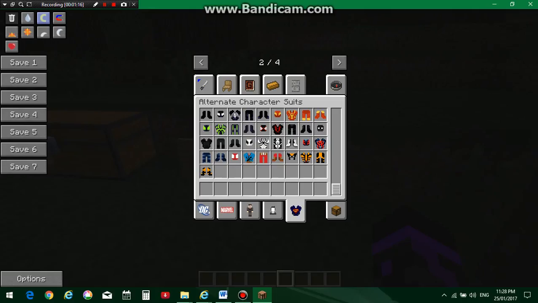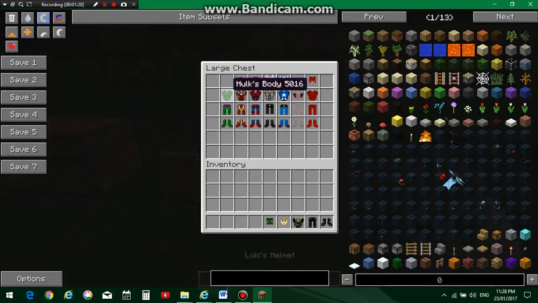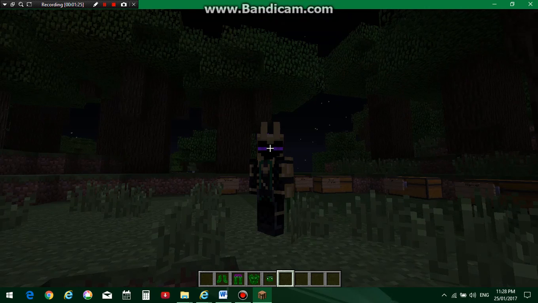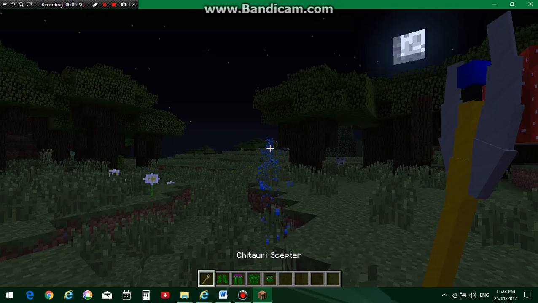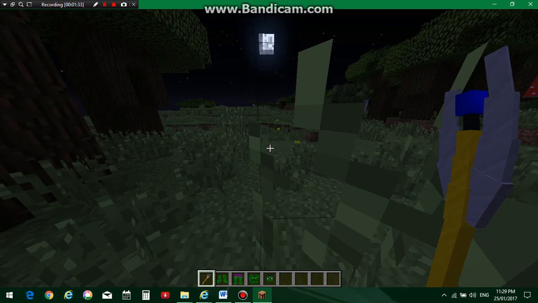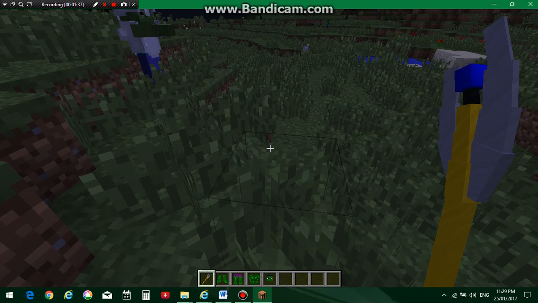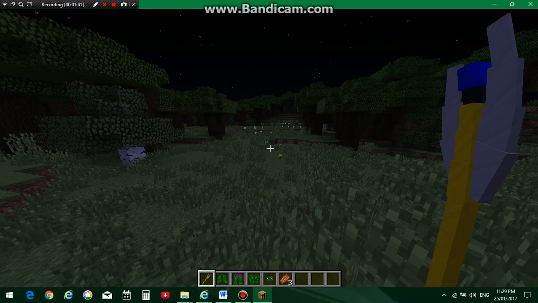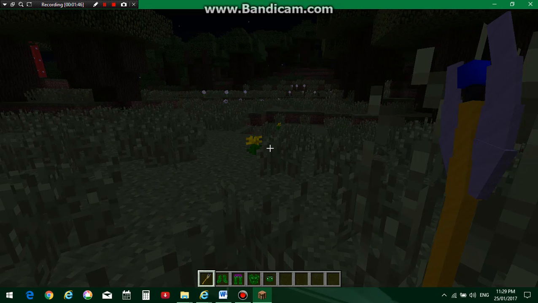And so the Marvel ones I'm gonna start off with my two, so we got Loki here. So you can get weapons. Now I press X and I automatically get Loki's scepter. If I right click that, ooh. So guys, you get a lot of good things. Now this is like a one-hit KO, and it sends them flying. So you get magic, strength, teleportation, fire resistance, water breathing, flight, and acrobatics.